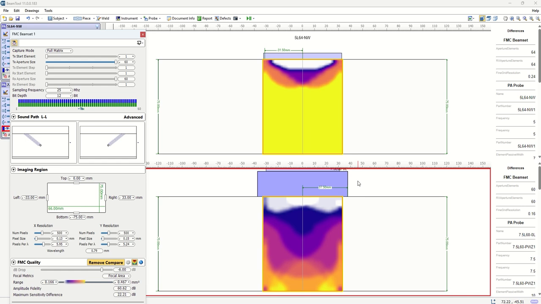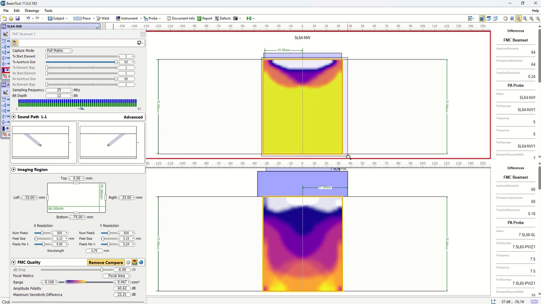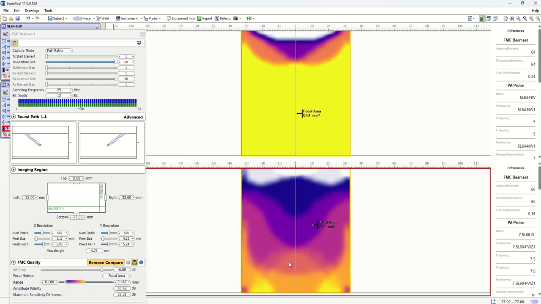So here, if we zoom in on these, as we move, you always notice that the focal area on the top one, which is our contact technique, is almost double the one on the bottom with the wedge. As we move toward the bottom and even toward the top, it always seems like the technique with the wedge has a smaller focal area.